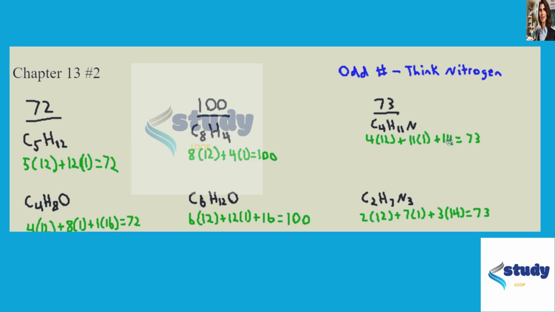And so nitrogen weighs 14, but what it's actually doing is forcing the hydrogens to assume odd numbers, and that's how you get to your 73. Because remember, carbons are 12, oxygens are 16, nitrogens are 14, so you can never add 2 even numbers together or however many even numbers together and get an odd number. But when you include a nitrogen, it's going to force the hydrogens to be an odd number, and that's how you get your odd number.